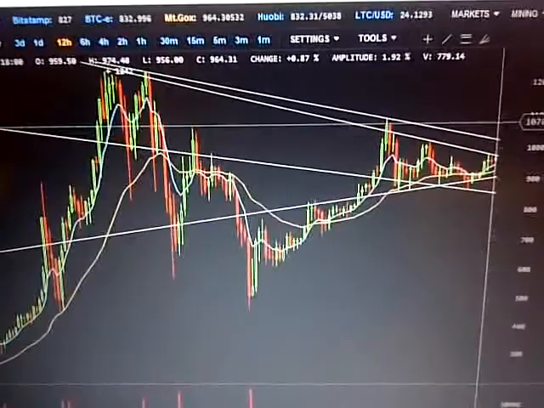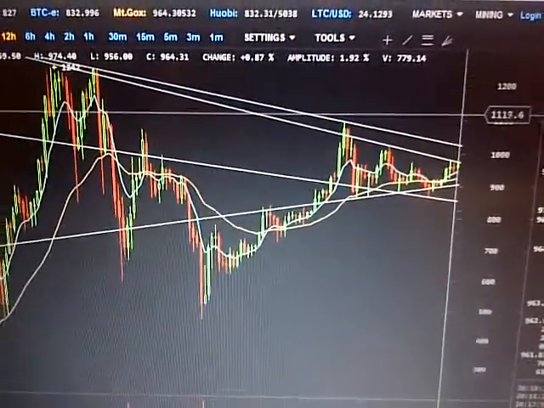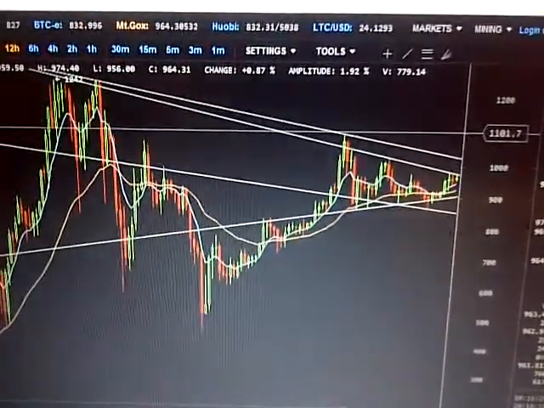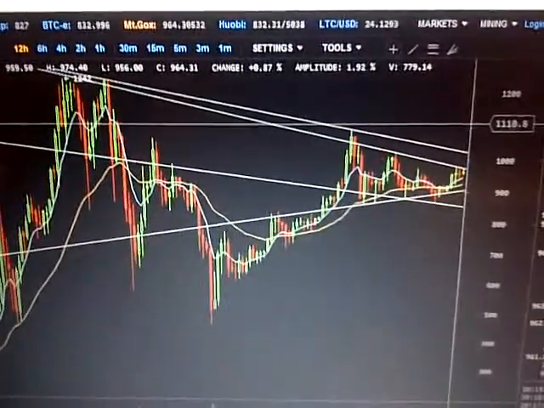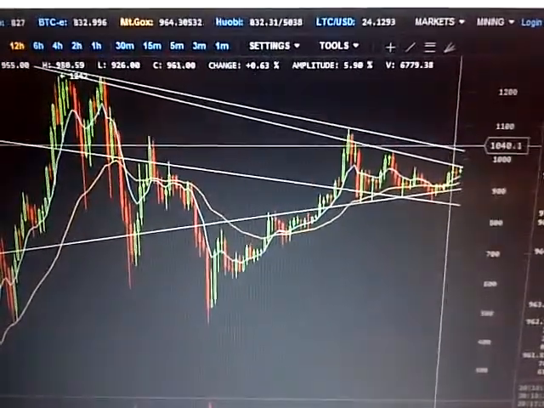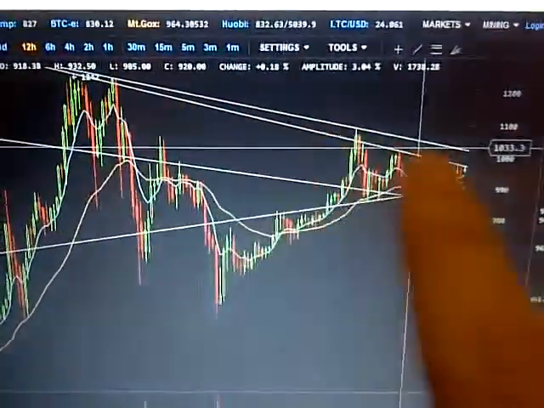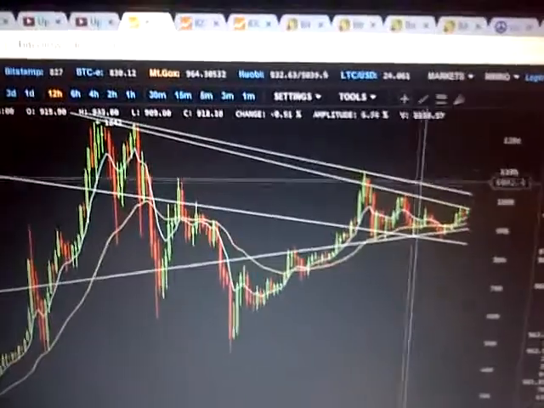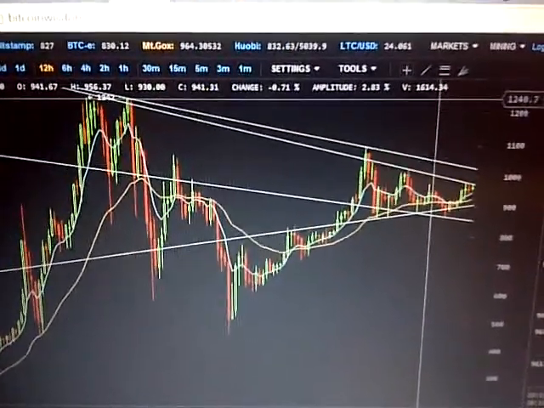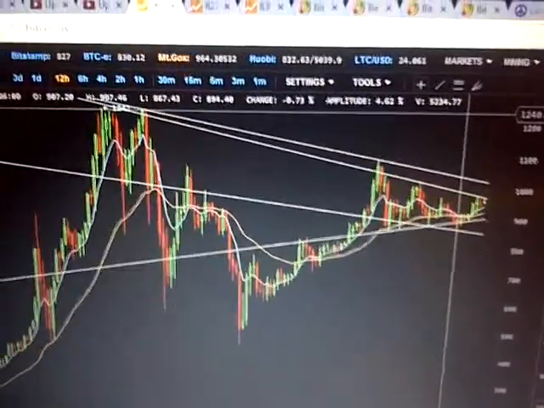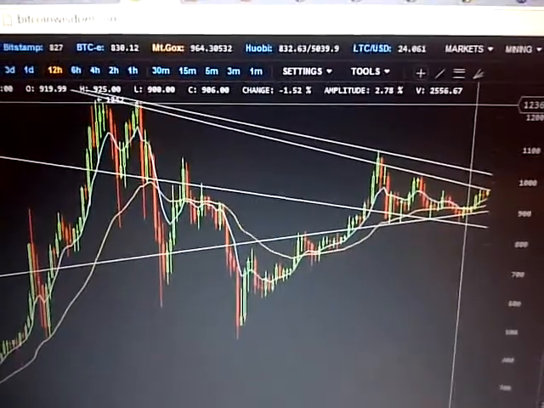So as it breaks up, if it does break through up this high, let me see here. Oh, if it breaks above 1100, man, it's back to an uptrend because it's broken out of this downtrending line here, and it's back to an uptrend. And the next test would be this high, which is around 1200 or something, 1250. It would be retesting that high, and then also possibly shooting even further.